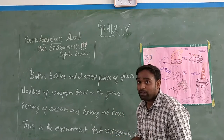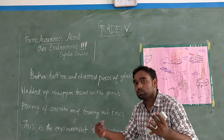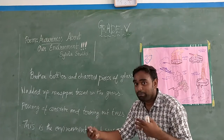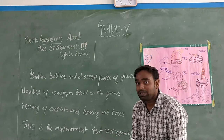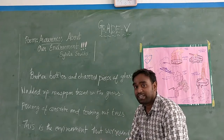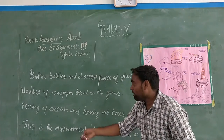For that they need a mixture, you know, you have seen sand and cement and small stones added with water, and they become a mixture. That mixture becomes a basement for building roads or constructing buildings. Understand, children? That mixture is called concrete.